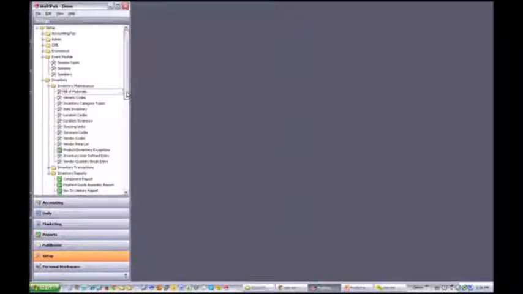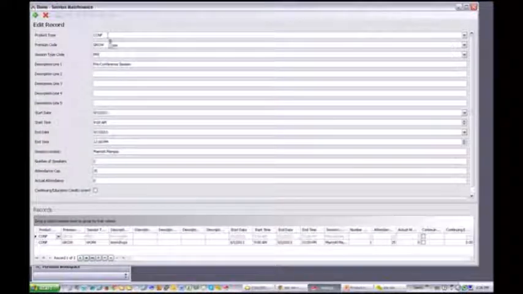We also have an event module, and the way the event module works is you define your sessions. That's the big part of it. And under the sessions, you can put all of the criteria about the session: what date it occurs, the start time, the end time, where it's being held, how many speakers you have, if you have a maximum number of attendees, whether you're giving continuing education credits. So you create all of these sessions, and then you can enter these on any customer record that is going to attend and sign up for that specific session.